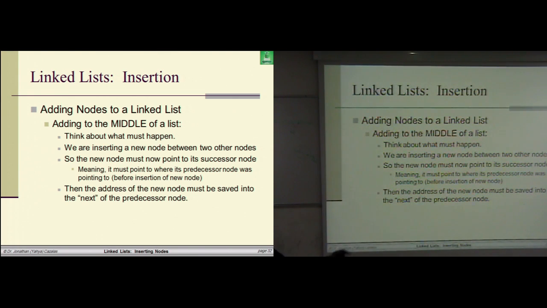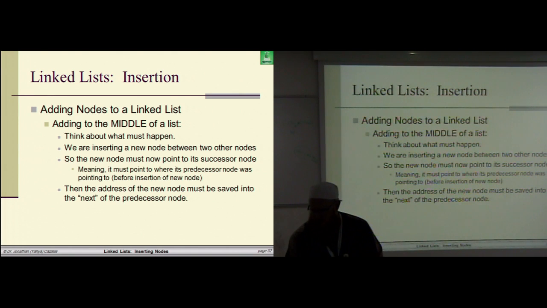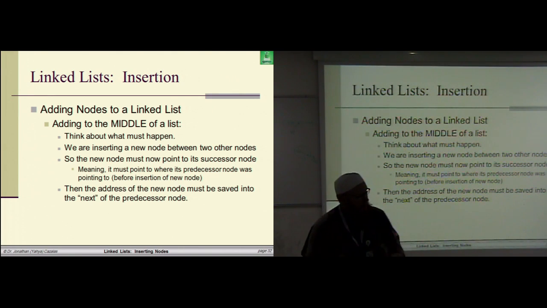So, but who knows where Yahya is? The next of Majid. And I will know where Majid is, because we did a traversal looking for the predecessor. So the next of Majid has the address of Yahya. We take the address of Yahya, which is right here in the next of Majid. Yes? You have the address of Yahya. We take this address and we copy it and we put it in the next of Umar. Who's with me? Now Umar points to Yahya.